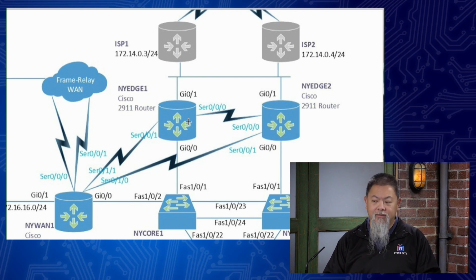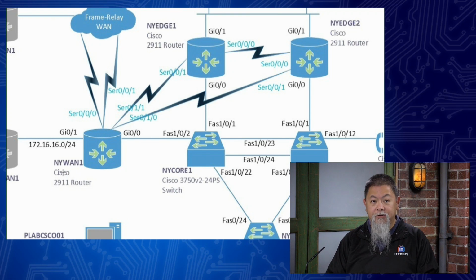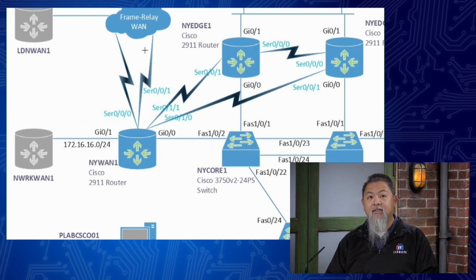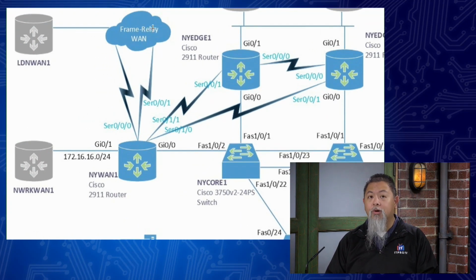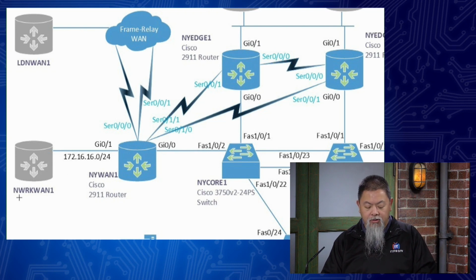And those are private networks that are not really the internet connection. So Vonne, over on the left-hand side of my diagram, right down here, we can see one called NY-WAN1. And NY-WAN1, you can also see that this one has a connection out to an older type of what we call frame relay WAN connection. That's another type of service provider connection, as well as over here to, it looks like a Newark WAN1. So this is maybe a branch office connection. That's a direct point-to-point connection over here that we can also have available to us.